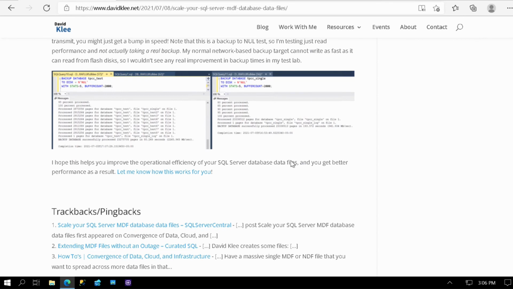And at this point, you can turn around and you're going to notice that your I/O is going to be much better, more widely distributed. So if you notice, even little things like right here, this is a backup to null database backup command. What it does is it really is just performing a storage read test. But if you notice, in my lab, 941 megabytes a second without it. With this change, 2.2 gigabytes a second.